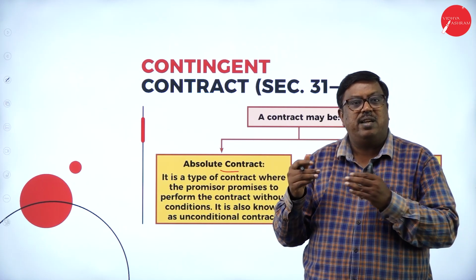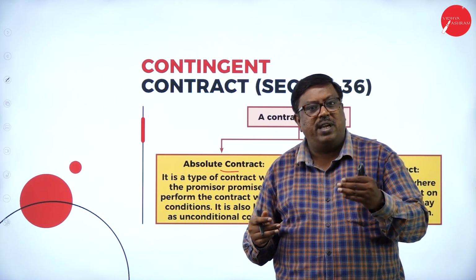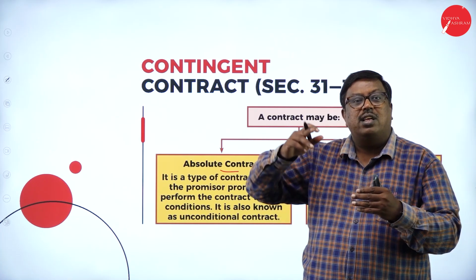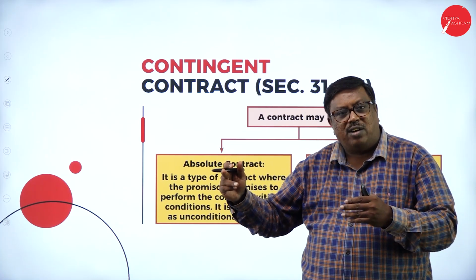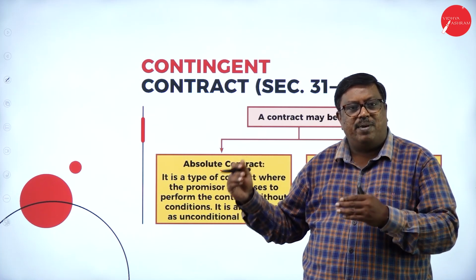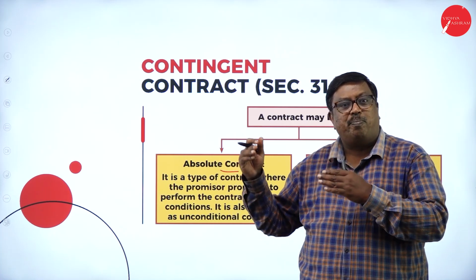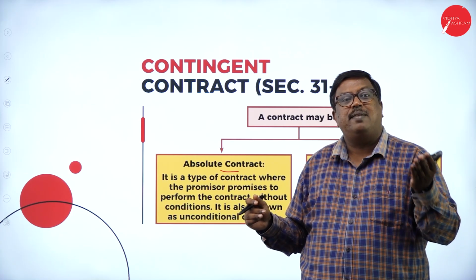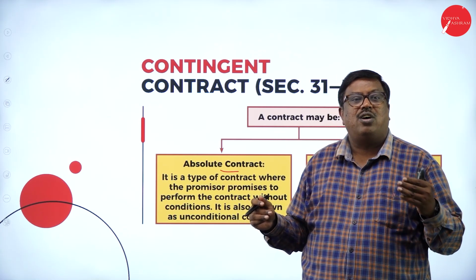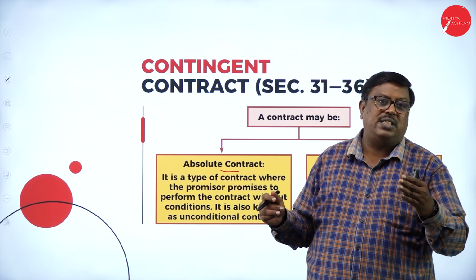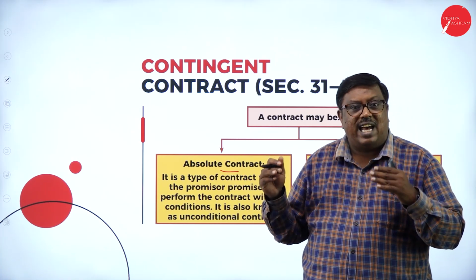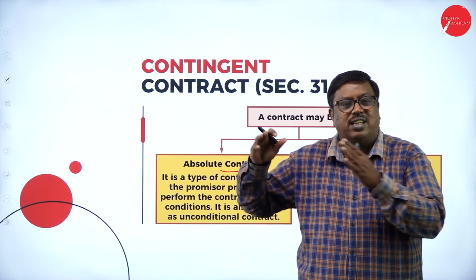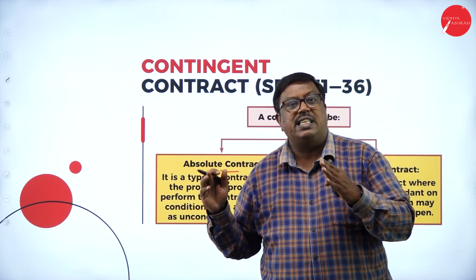That is, when I take a policy on 1st May, from 1st May 2023 to 30th April 2024, in these 12 months, if anything happens to the property, then the insurance company is going to make the payment for the loss or the damages for the property. Now, if nothing has happened here, the insurance company is not going to pay anything. This is the concept we're going to call contingent.